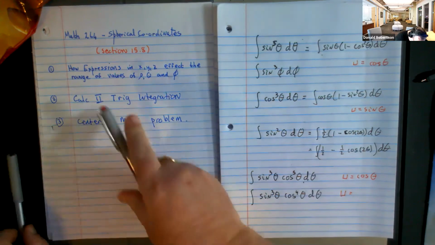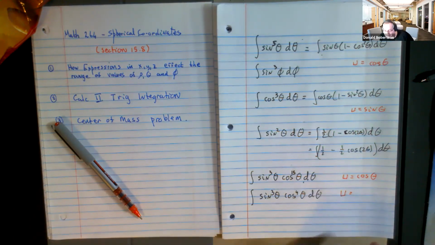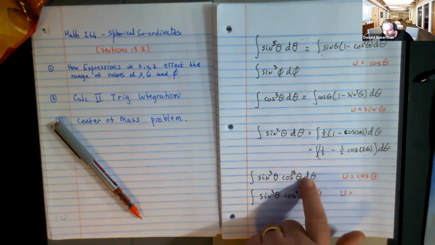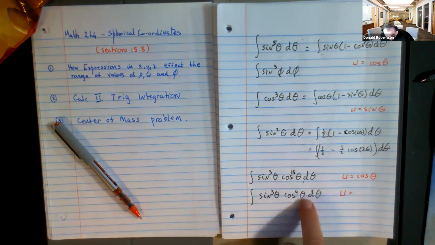If I made this darn thing 15, God forbid they ever did that to you, it'd still be cosine. But this time, it would probably take you 10 minutes at most to do it. If you did sine theta, it'd take you over an hour. Yeah, horrendous looking. Okay, odd or even? Who do you pick when you've got an odd or an even? Only this time, there isn't really a choice. Only one of them works.